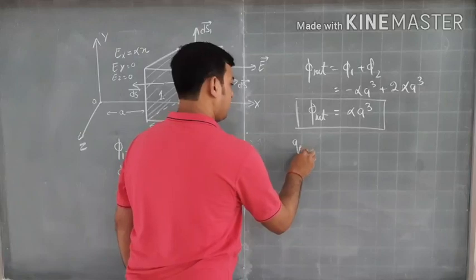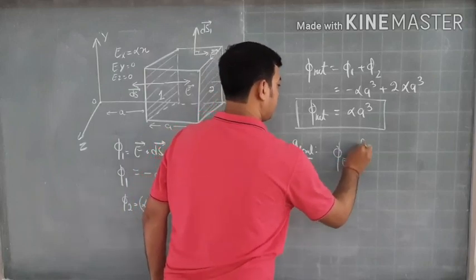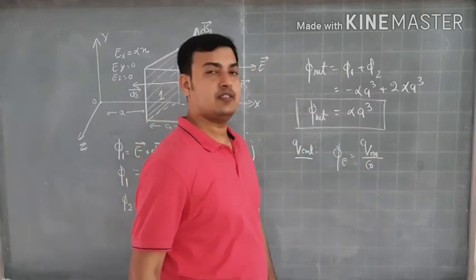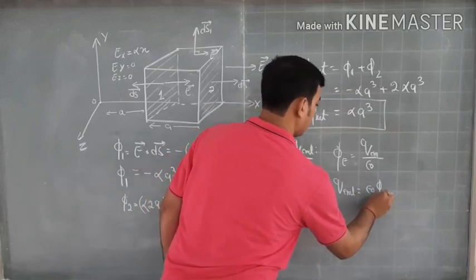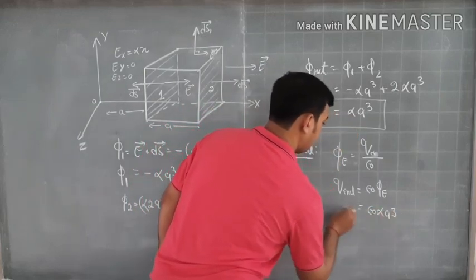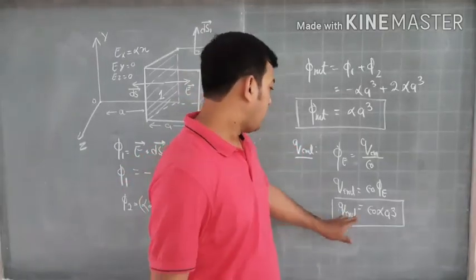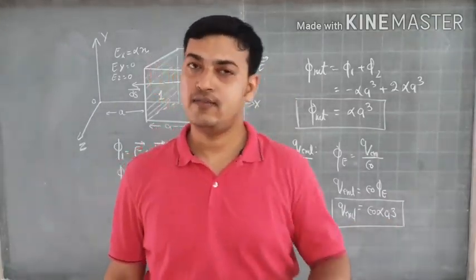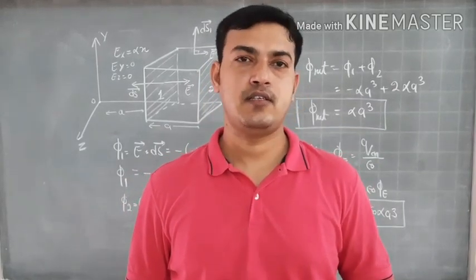Now, if I need to find out the enclosed charge within this cube, I will apply the statement of Gauss theorem that says that flux is 1 by epsilon naught times the charge enclosed. So my charge enclosed will be epsilon naught times the total flux. We have the total flux here, so this is going to be epsilon naught alpha A cube. This is the total charge enclosed. For this situation, you can place the value of alpha as given in the question, you can place the side as given in the question, and you can find out the numerical value of flux as well as the charge enclosed.